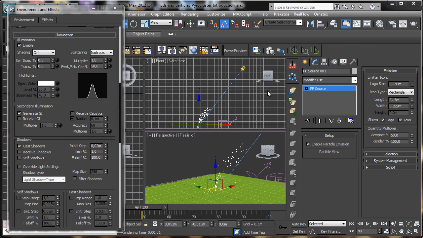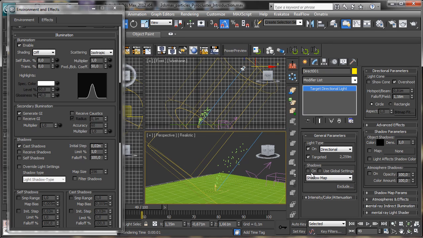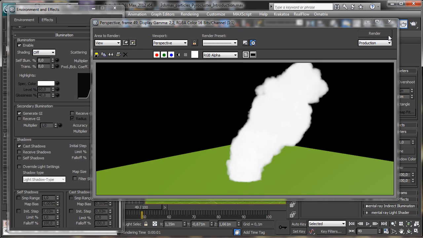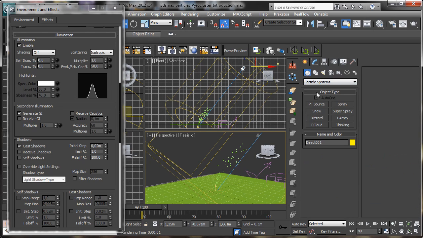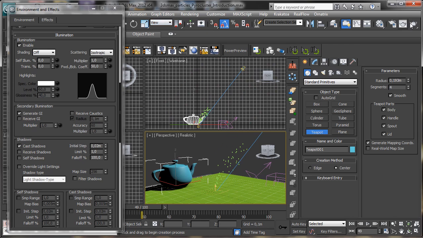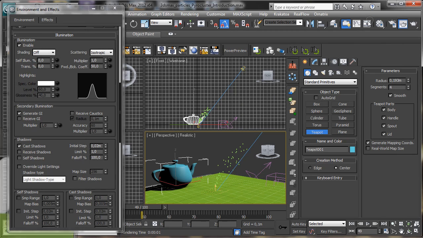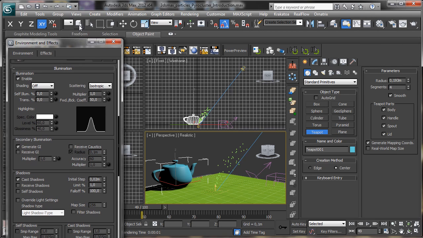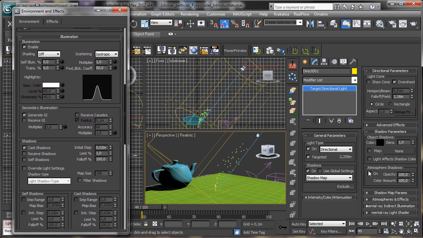So the first thing we have to check is the light. Let's select the light, and you see that we have no shadows. So first thing we have to set the shadows to on. Let's try to render, but you see that we have still no shadows inside the scene. That's really simple because we have no objects inside the scene, and we can check the shadows if we put, for example, a teapot there. You see that the shadows are set to on actually. So what do we need? We need to tell the light source that we like to create shadows from the atmospheric effects, and you see that there in the shadows parameters we have the atmosphere shadows.